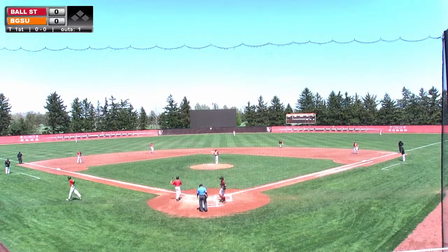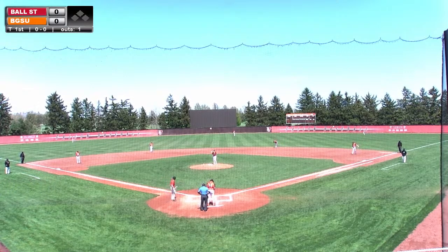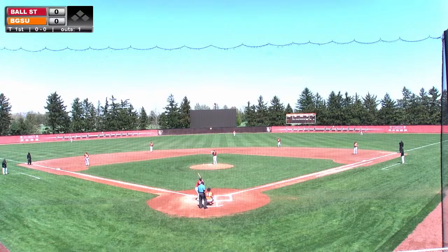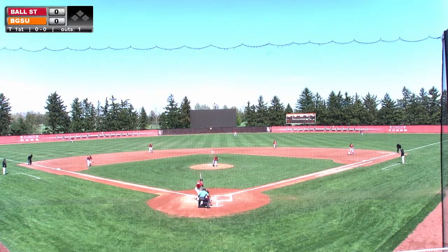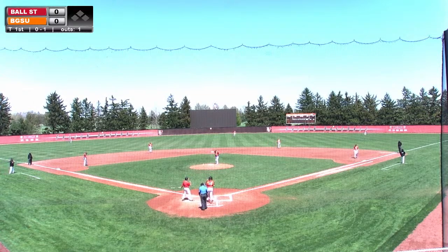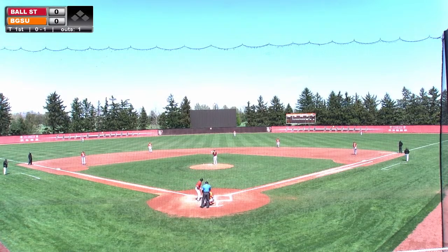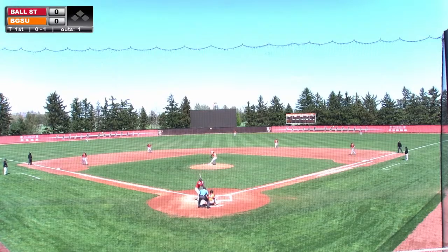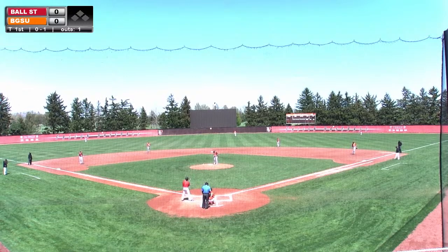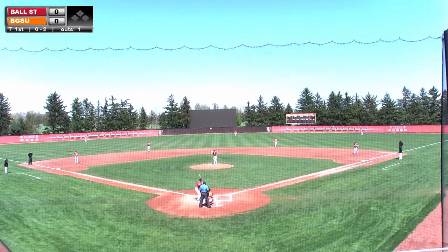Peyton Wilson made 4 relief appearances before getting that start. His last relief appearance on April 3rd was here against Kent State, allowed just 1 run in 3 innings. There's a chopper foul. Wilson, one outing in particular, has really ballooned his overall season stats with a small sample size. He failed to retire a batter at James Madison back in March, gave up 5 hits and 5 runs, 2 of which were earned. There's a strike, 0-2. So Wilson working quickly, the right-hander working on the far first base side of the rubber.